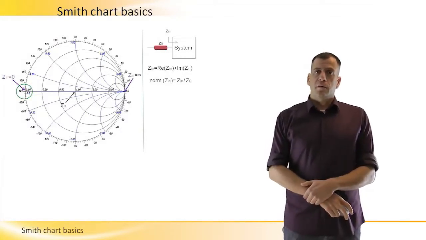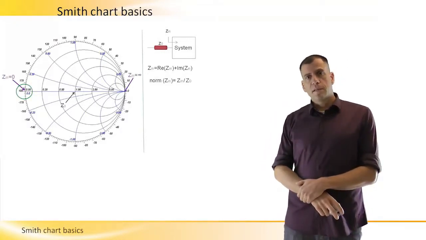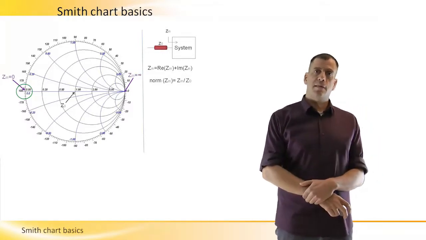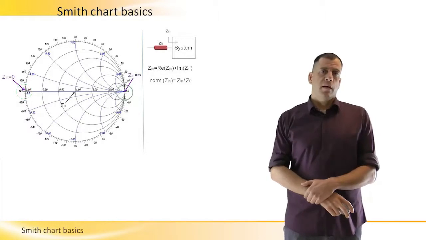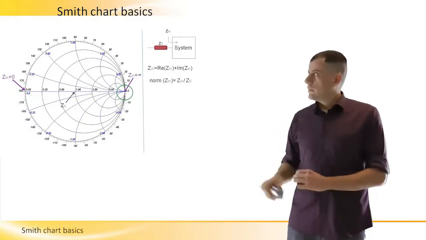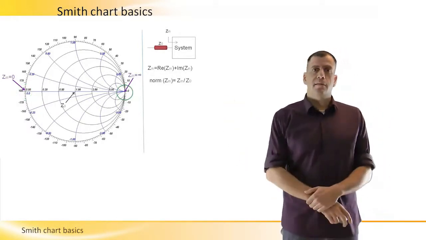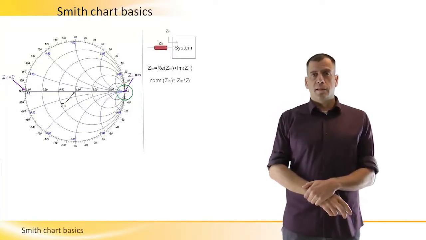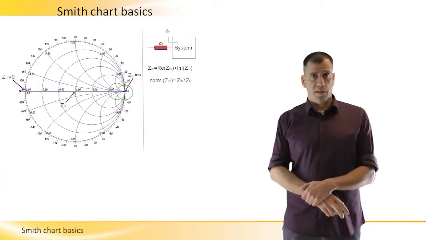The left point marked here represents zero impedance, zero ohm impedance as if our system is simply a shunt. The right point here represents an infinite ohm impedance as if we had an open circuit at the end of our transmission line.